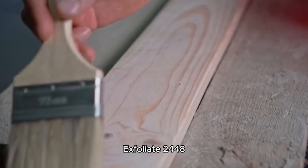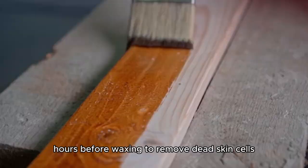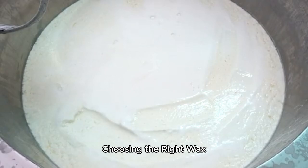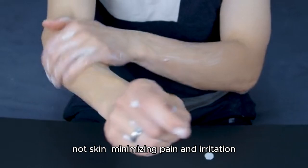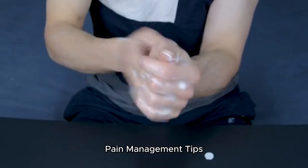Preparing your skin for waxing. Exfoliate 24–48 hours before waxing to remove dead skin cells. This reduces the chance of ingrown hairs and ensures a clean wax. Choosing the right wax. Hard wax is recommended for Brazilian waxing because it adheres to hair, not skin, minimizing pain and irritation.